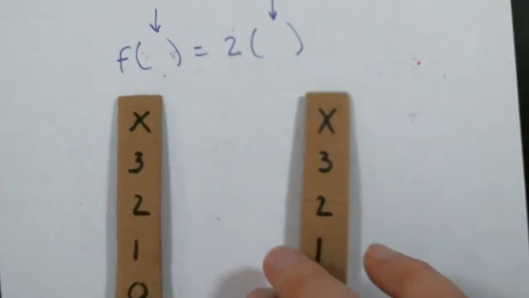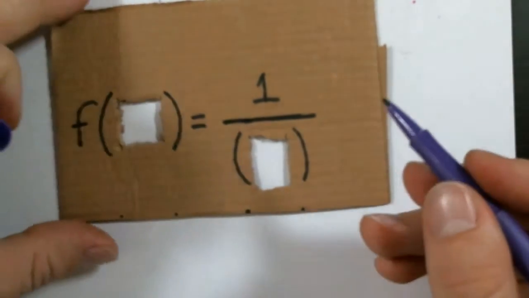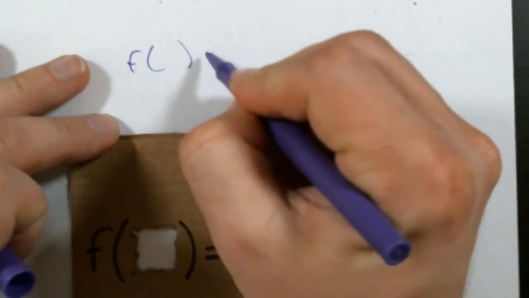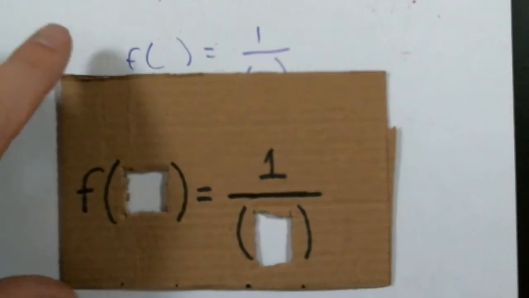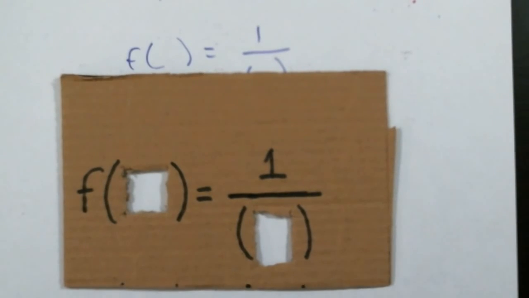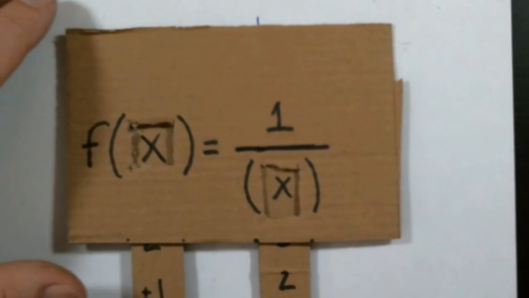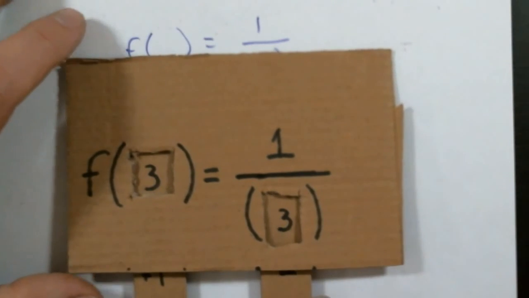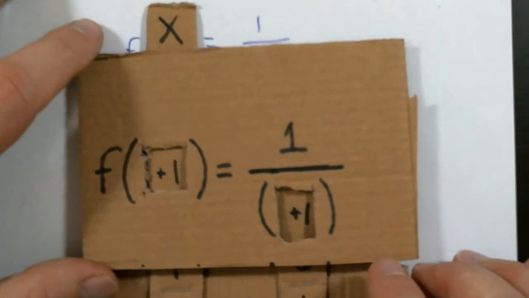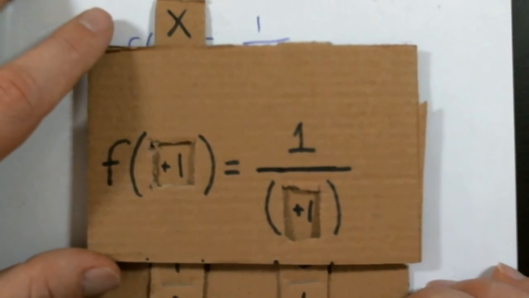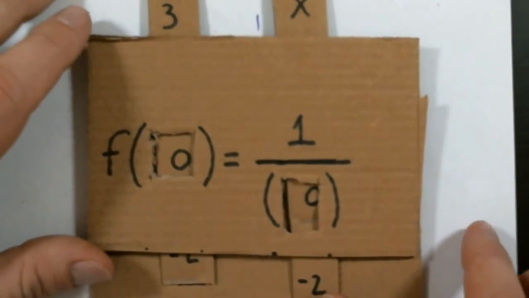Let me show you the other one we did. We did this one here. We just did this one. And we can say that this is f of x, 1 over x. We just did this one on the back, okay? And all we're doing is taking our same values that we worked with, and now we're doing the same thing. That's our original function. And then you're just gonna go ahead and put 3s in, and you're gonna put 2s in. You're gonna put 1 in, or positive 1. And then this is where the problem was, remember, when we plug in 0.